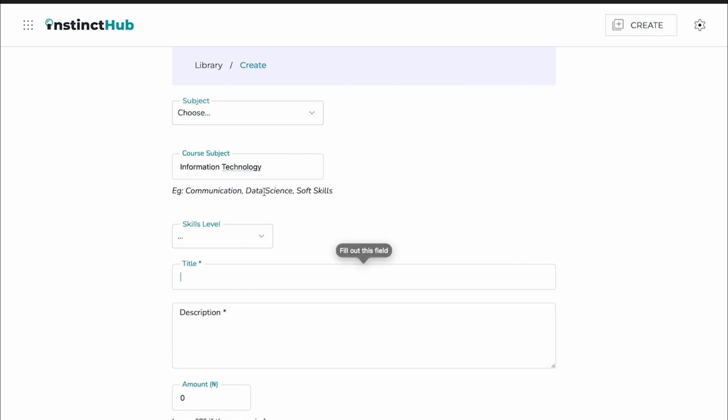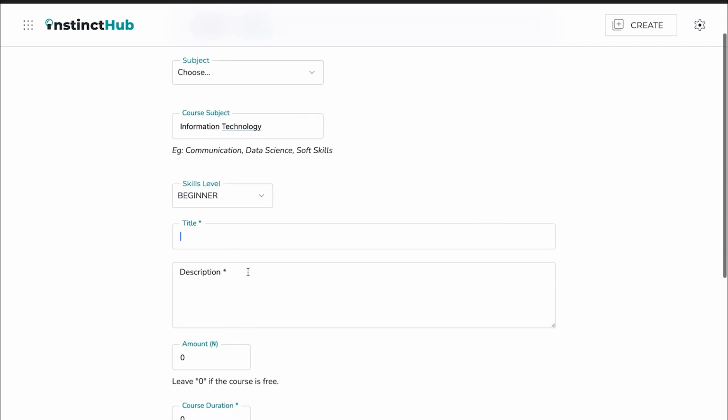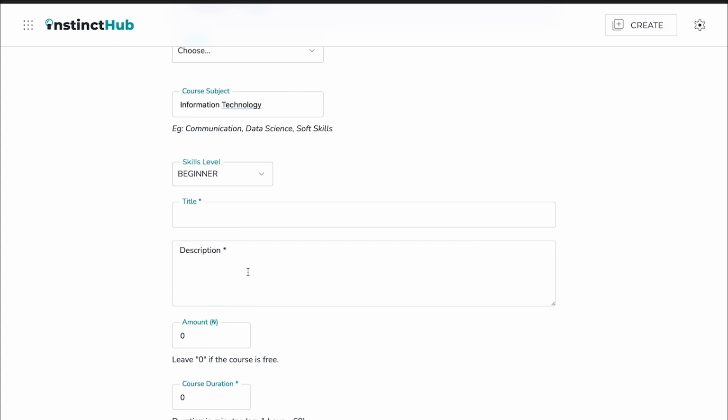Okay, so after creating this, I can go into my skill level. I want this to be beginner friendly. You can either choose if it's beginner or if it's intermediate or if it's for experts. So I'm just going to go with the beginners. Also, the title of my course right now in this case is Introduction to Visual Studio Code. You can call your course whatever you want to call it. This is a course on how to cook, or this is a course on Introduction to Data Science, depends on you. But for the purpose of this lesson, I'm just going to be sticking with a course called Introduction to Visual Studio Code.